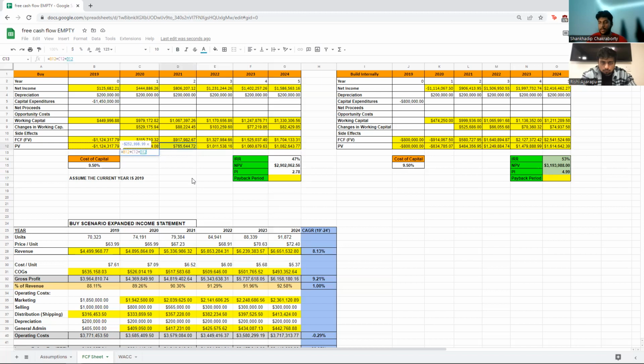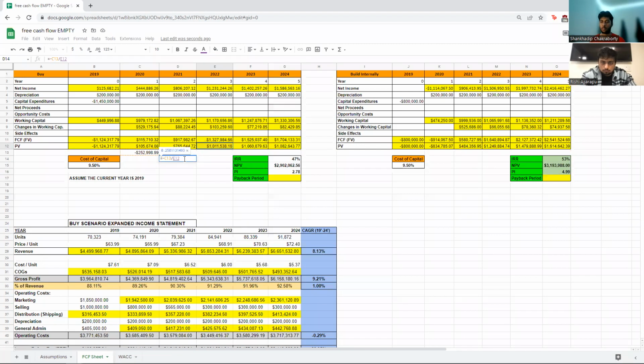Now look here. This number that I got after 2021 is negative 253K. We're obviously going to pay it back by 2022 because our PV of the 2022 cash flow is higher than what we still need to pay back. Now, what we can do here is take the negative of what we need to pay back left over the total income we're going to get in 2022 as a present value.